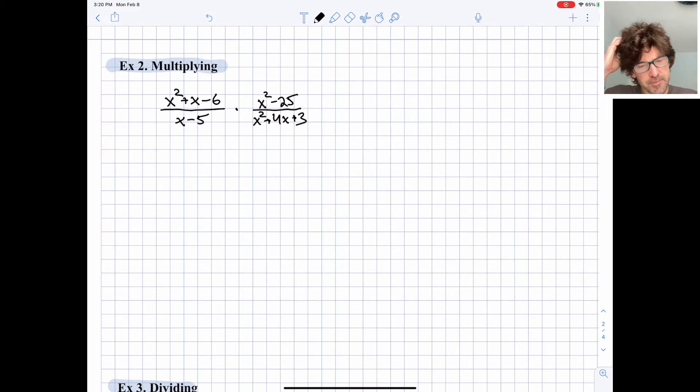Multiplying, we can do some similar work as well. We're going to multiply these just like you've multiplied numerical fractions for years. We multiply straight across the top and straight across the bottom. I like to try to factor as much as I can first and then do some simplifying, if possible, to make my life easier. So let's factor the numerator of the first fraction. That factors into x plus 3, x minus 2.